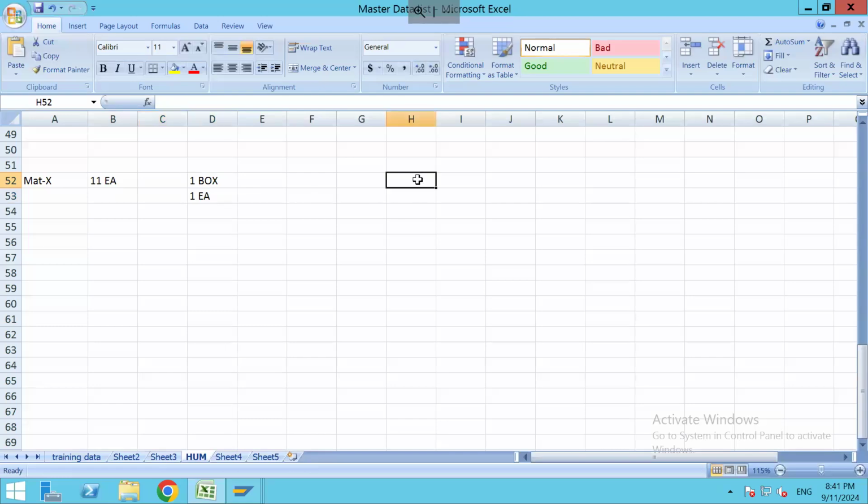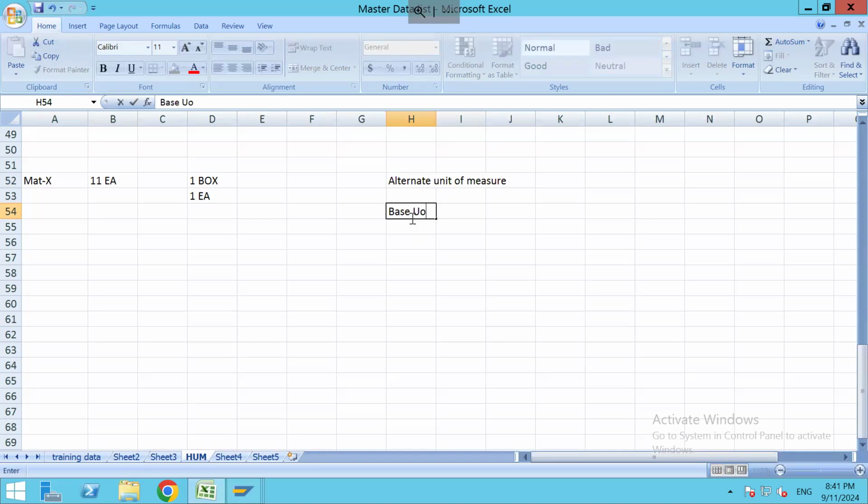So for that, we will maintain in the material master an alternate unit of measure. What is the base unit of measure I'm using in the material master? That is each.